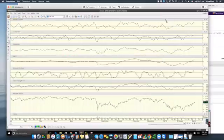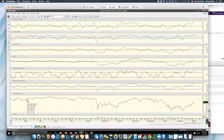And this, I'm not going to take time to explain every line because it would make you crazy, but this is a number of different momentum indicators. What's a momentum indicator? It is judging how much strength is behind the current move. And I've plotted on here about, let's see, 2, 4, 6 different indicators, and then here's the S&P 500. And I'll give you an idea of how this works.